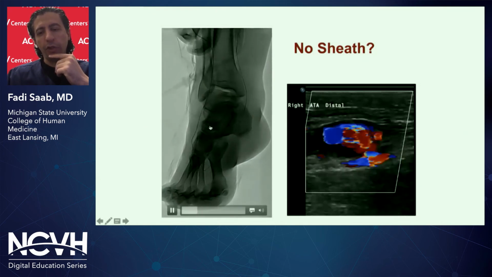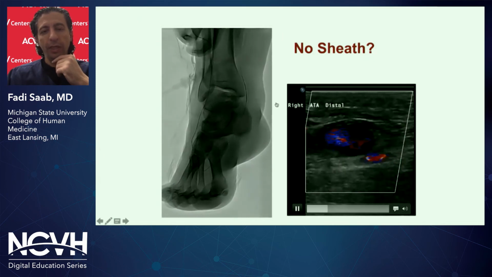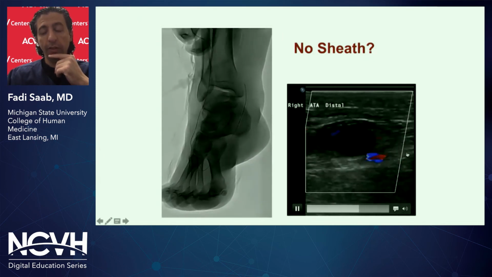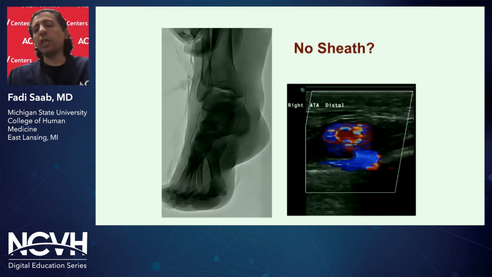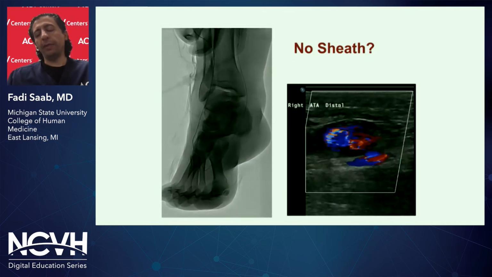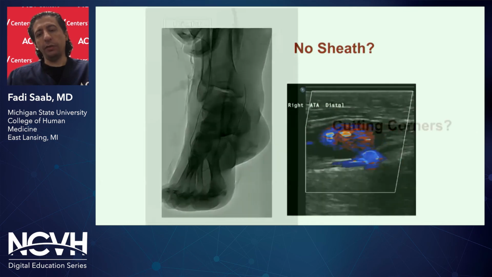we did not use a sheath, and the patient ended up developing a pseudoaneurysm at the access location, as you can see here. That was recognized immediately, and we were able to control this issue by applying manual pressure. Just an example of when we did not use a sheath for pedal access.